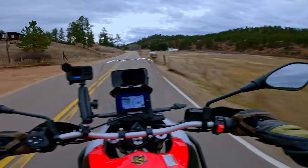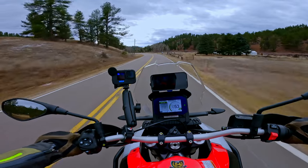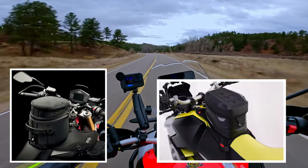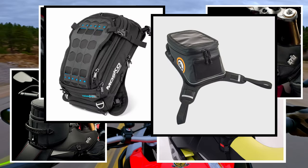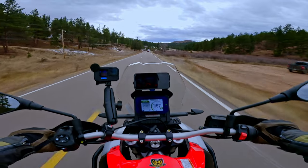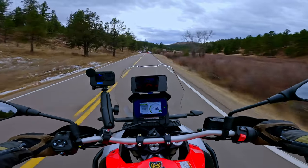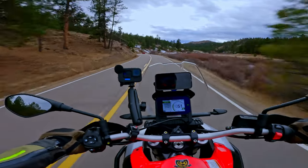Right now I'm riding with everything on my back in my backpack. It would be so much nicer to have some of that in a tank bag. So that's probably gonna be my first luggage purchase. If you have any favorite tank bags that you like their functionality, you like the way they mount to the bike, please stick them in the comments.